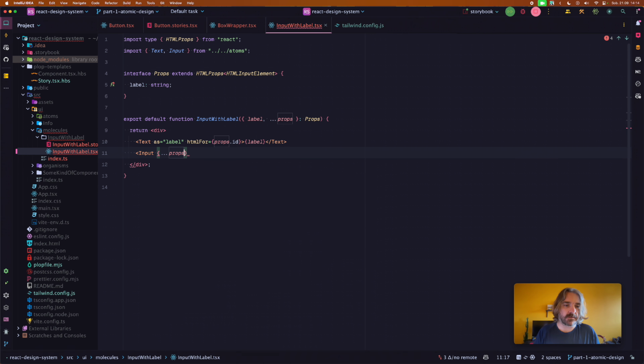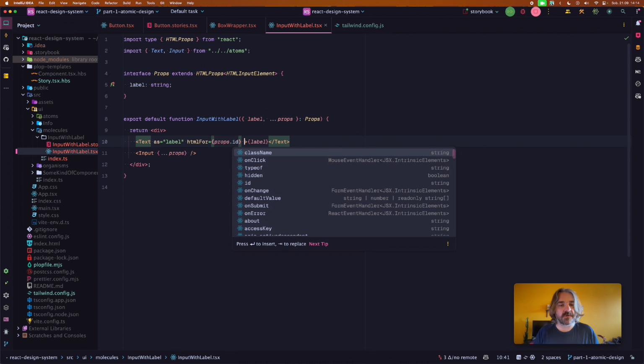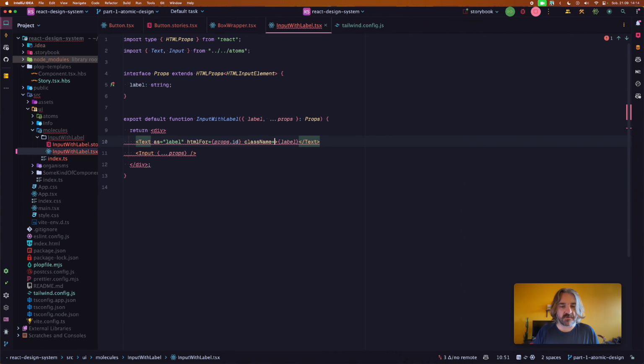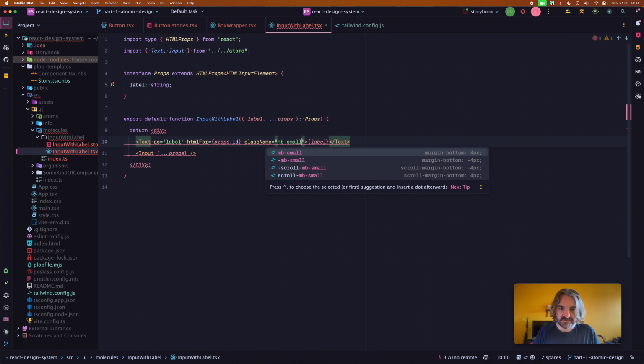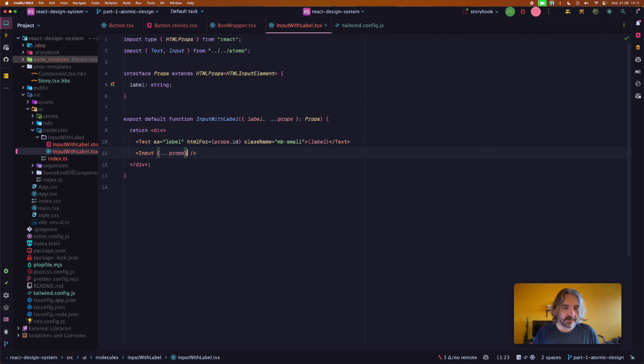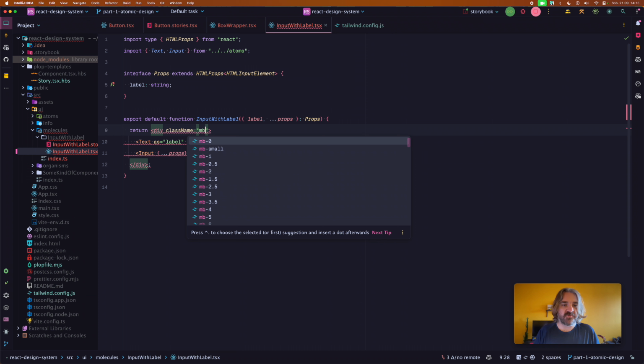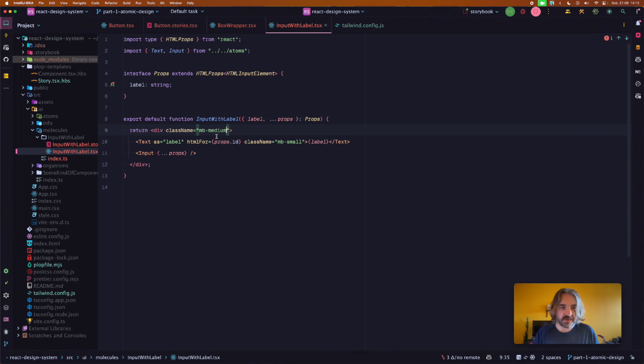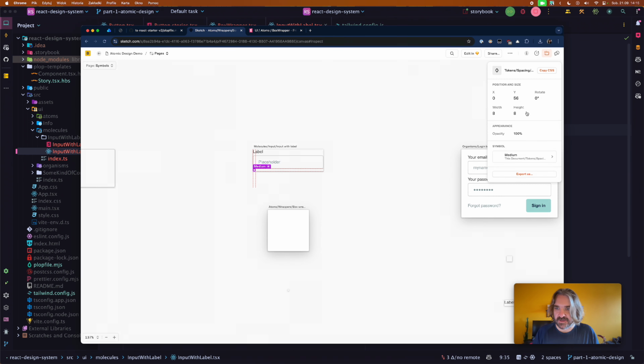Okay, and all we need to do is to class name of margin bottom small and add to this div class name of margin bottom medium, if I am not mistaken. Yes, 8.